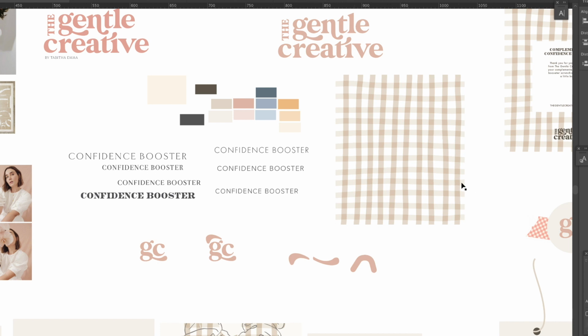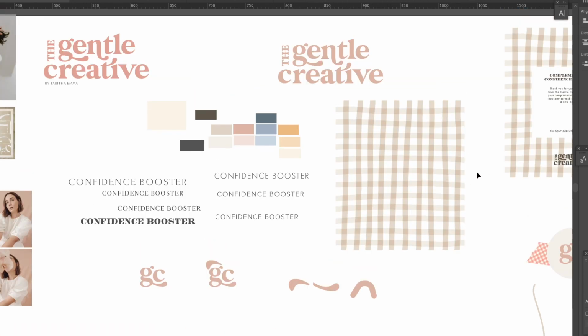So then we've got patterns. I was working on a postcard design and I really wanted this gingham background, so I created one that I felt would tie in with the brand. I wanted it to feel sort of hand created, so I hand drew the lines, so they're not absolutely perfect lines. It gives that really creative, artistic feel to it, and it just feels really fun and takes it back to that fabric feel.